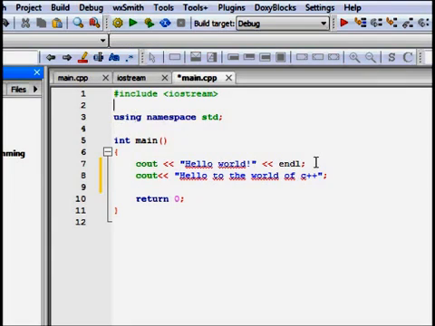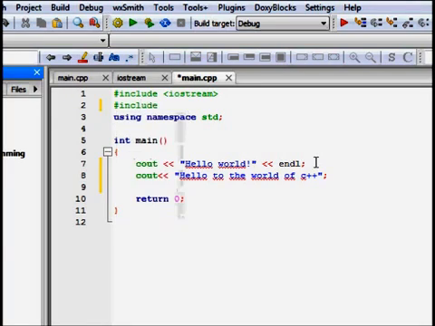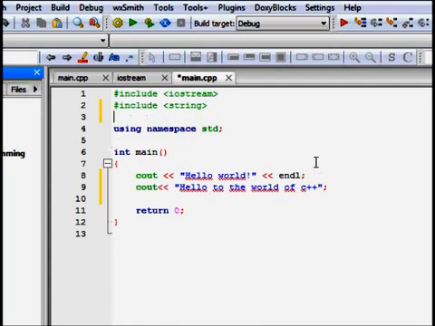So if you want to include something more, like strings, there is the include auto completion feature. I want to include string, so this is included for me.